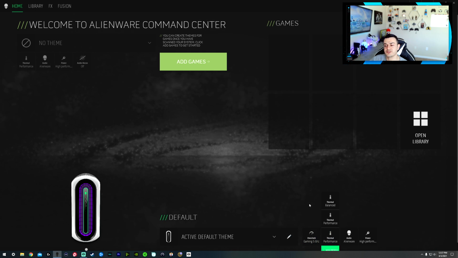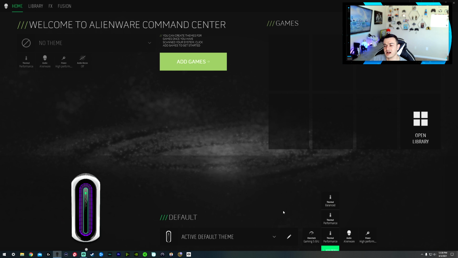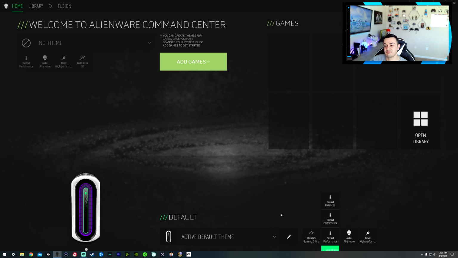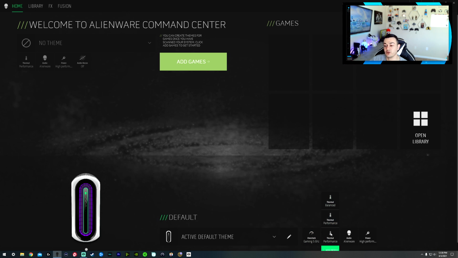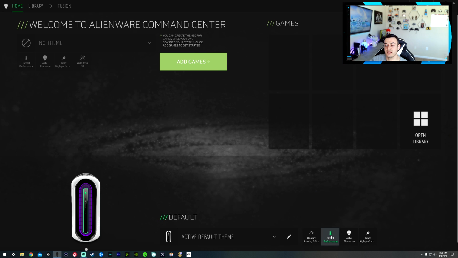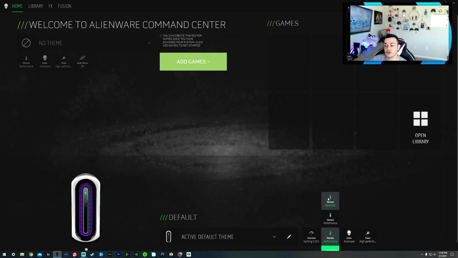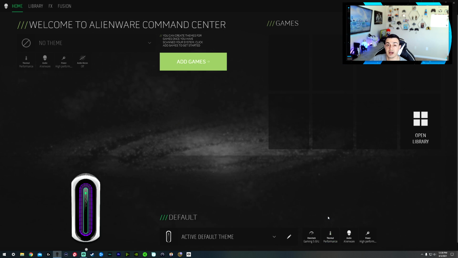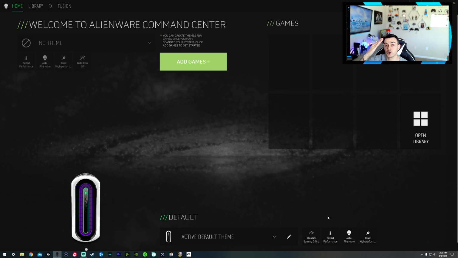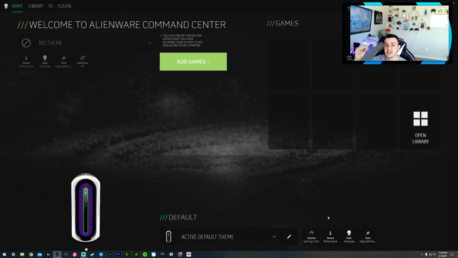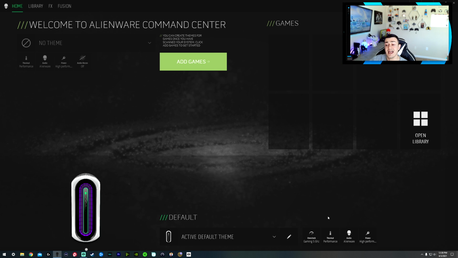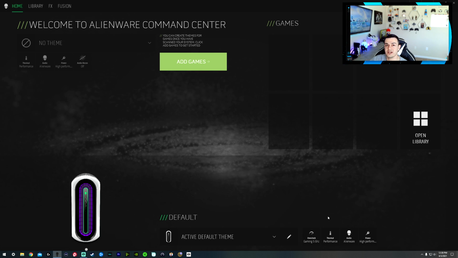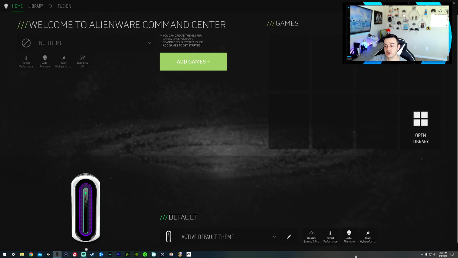Now, over here in thermals, I leave that in performance. You have balanced, performance, and that's it. It might look like there's 3 options, but that's only showing what I have selected right now. So you have balanced and performance. I would like mine at performance. It changes the fan curves a little bit to basically kick in whenever there is heat detected, and you might have to deal with a little bit more fan noise, but again, you're keeping your components cool.